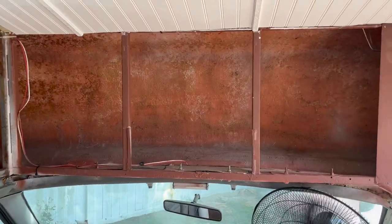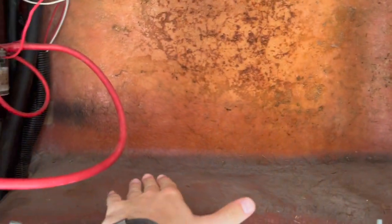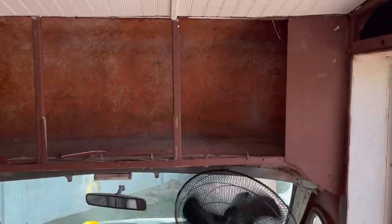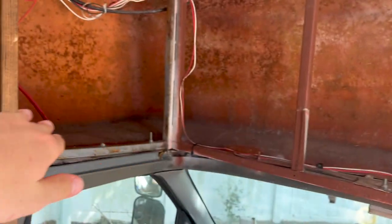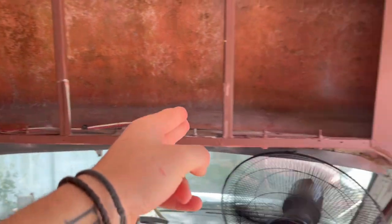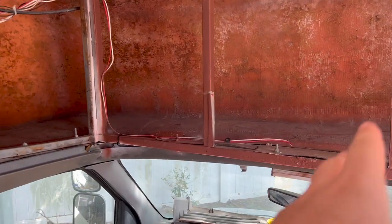Today I'm going to be focusing on the top of this cabin up here. It is pretty naked right now. So all I'm really going to do is put a piece of plywood down. I have some spares from right outside there. The plan is to pretty much stick to two pieces of plywood. I might go three, but I'm going to put a piece from here to here, and then all the way across will be one piece, hopefully. I'm just going to try to keep it to a certain number of pieces.